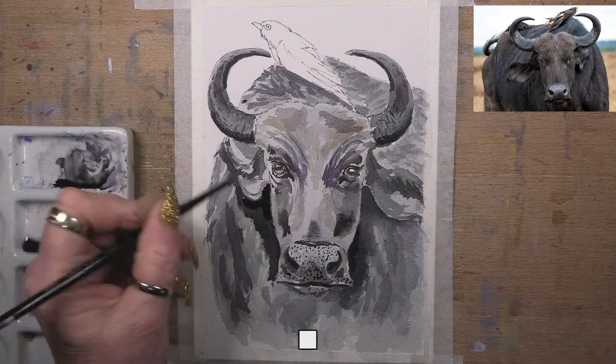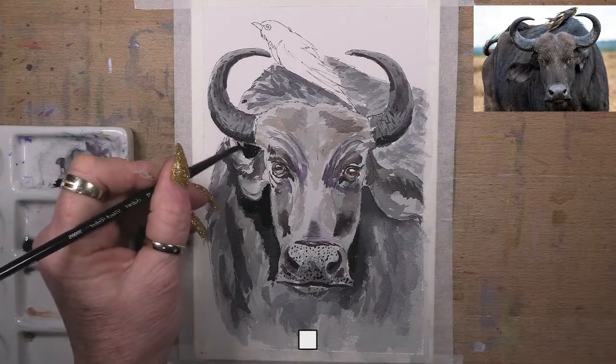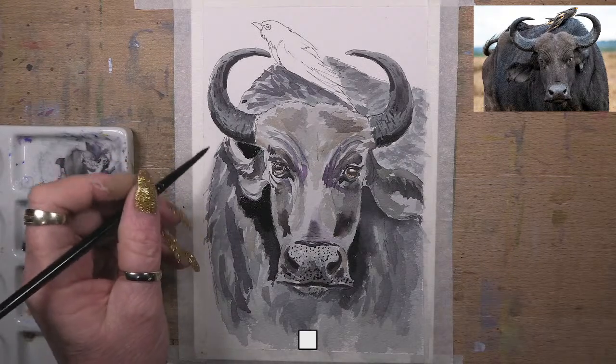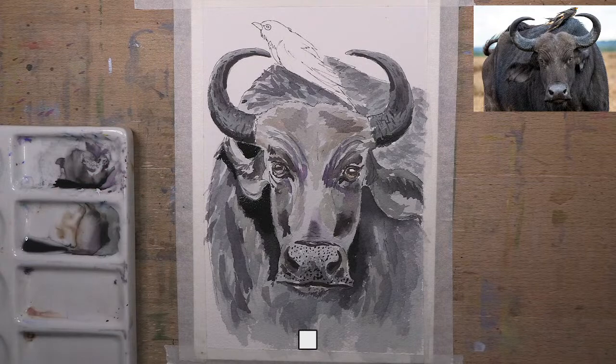And you can see that bluey grey is gorgeous. It's just given that shadow area, it's really made that shadow area pop. There we go, in around that ear. So now that ear stands out a bit more, which is what I want it to do. All right. Happy with that.